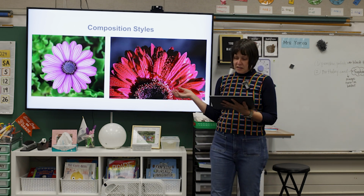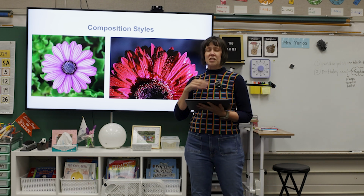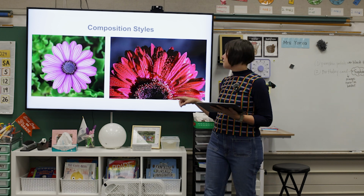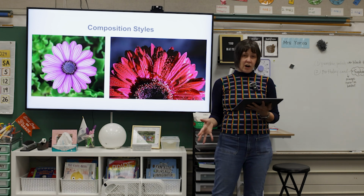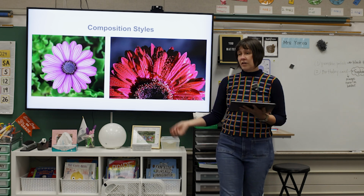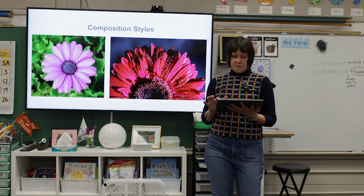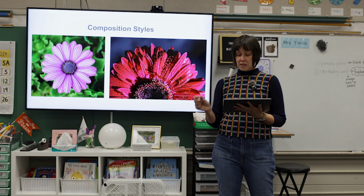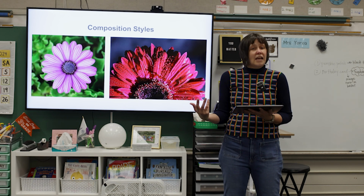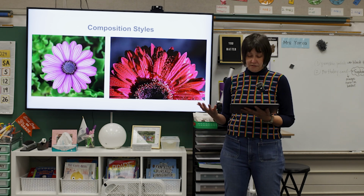It's important to kind of linger on this word composition. It's one of the art things we're learning. It really has to do with the arrangement and placement of visual elements within a work of art. And the visual elements are the shapes, the colors, the lines. If they've done art before, obviously they will have heard these terms before. Artists decide how to compose their works based on what they want their artwork to look or feel like. This is important because it's actually a really powerful part of art. You get to decide how you want it to look and feel.